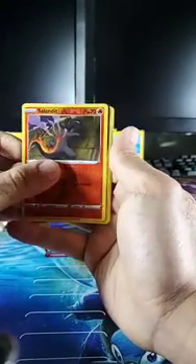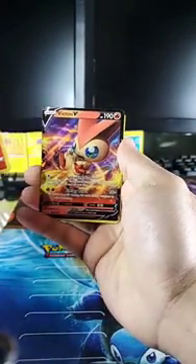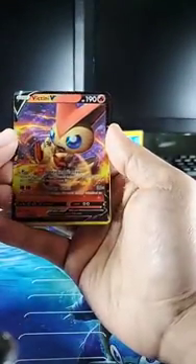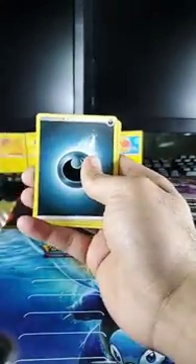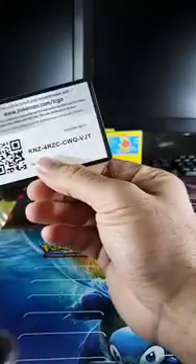Salandit. All right, Black Border. Victini. All right, I did get this one in the last video, but I don't mind having two of them. Again, same thing with these eyes, just like Sableye there. They cut out that portion, left it nice and holographic, so really cool. And then here is the code card.